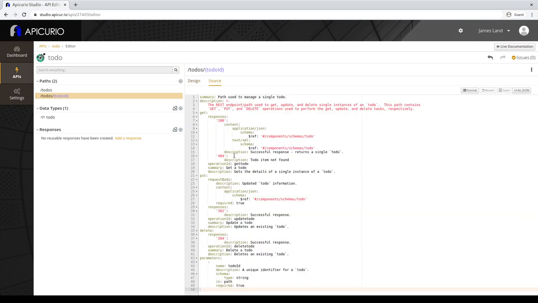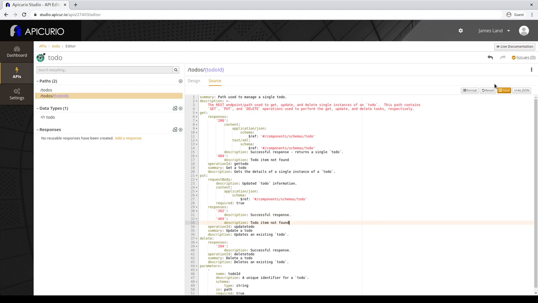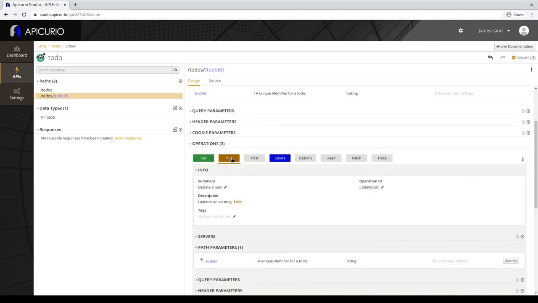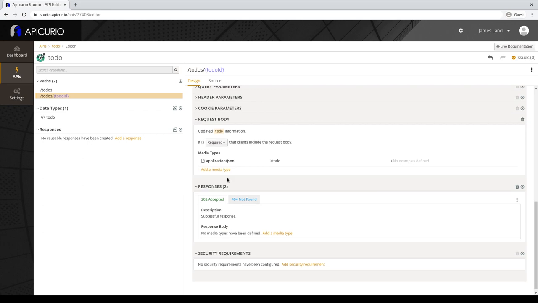We can see that 404 has been put into our get. Now, if you're more comfortable with manipulating code, you don't really want to have to go through the UI for all of this. You can do it that way too. So if we copy this 404 and then we put it down here inside the put and click save, now our put returns a 404, and that is actually shown on the UI portion. So if we click put here, scroll down to our responses, we can see that 404 tab is there.